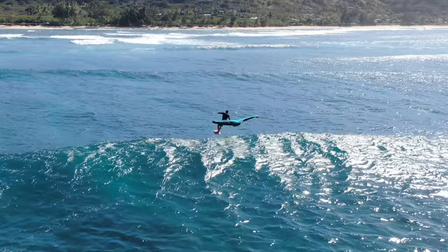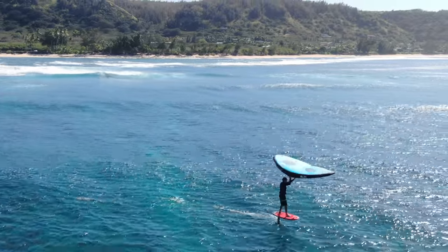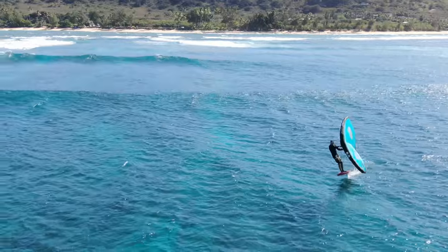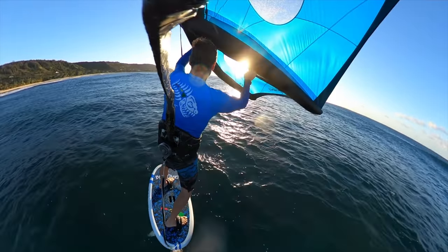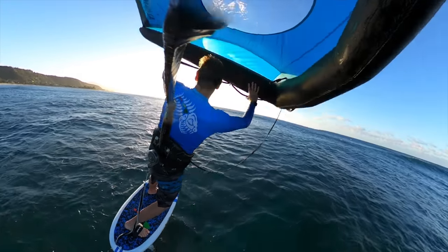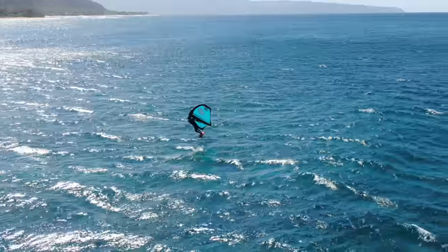Also, we made the handles really long. That allows you to luff the wing or hold it more forward to depower it if you're overpowered, or you can hold it further back if you want more power. Slide your back hand back if you want more lift during a jump, for example. Also, having a really long handle in the back helps with maneuvers like duck jibes. It allows you to grab the wing way in the back and spin the wing around really well. That's something I really liked, the long handles. It's a little bit more like a windsurfing boom.